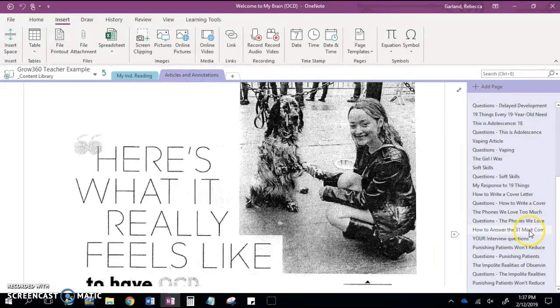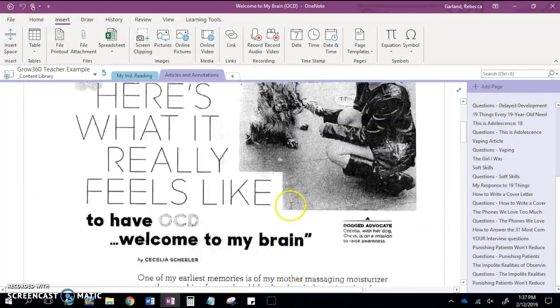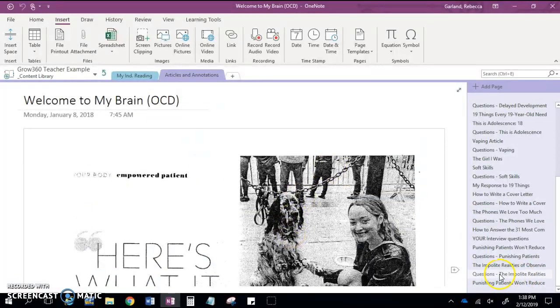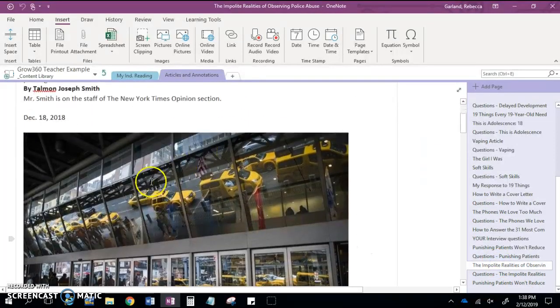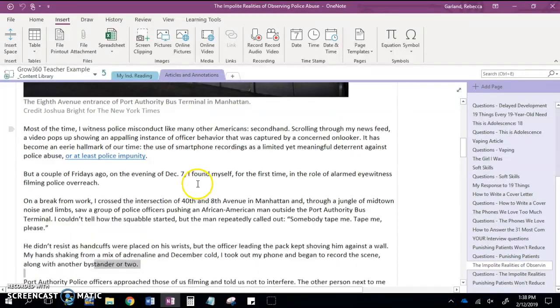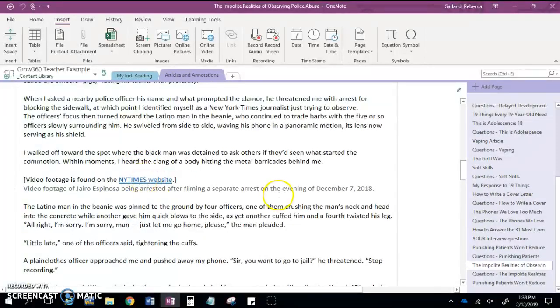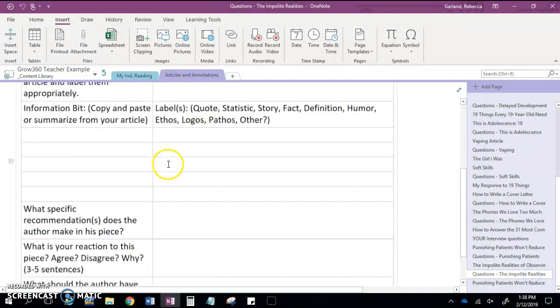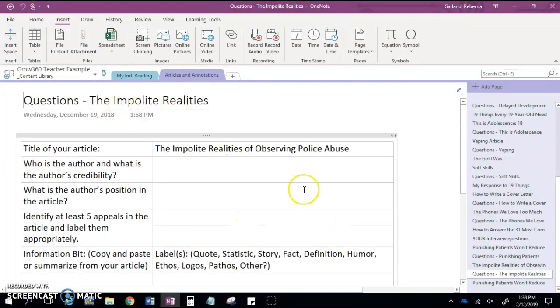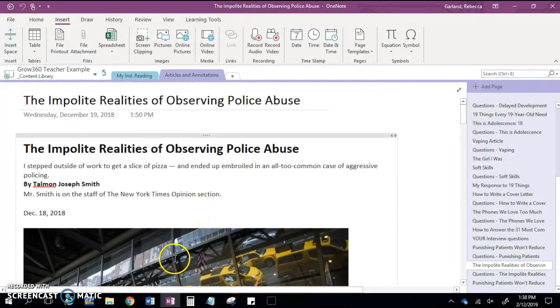Now, one thing I did notice with the articles is earlier I was printing them, and it's a choice when you print that you can print to OneNote if you haven't noticed that before. But what I found with the later articles is I started just copying and pasting them in and cleaning it up so that I still had access to the links, because when you print you don't have access to the links, and a lot of times that lends to credibility and whatnot, or this one linked to an actual video. And then I started changing the style of questions as well because we were looking at different things. But there are a couple ways you can put these articles in there.